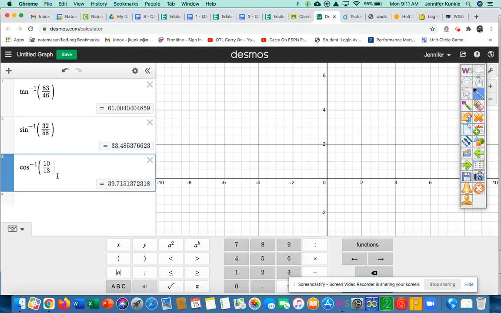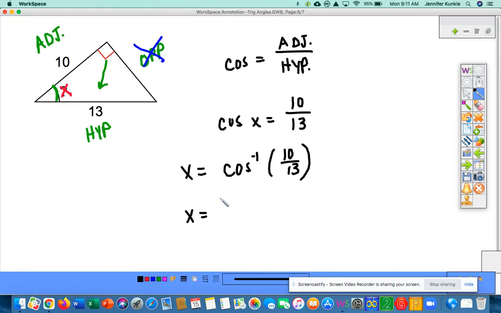Again, I would probably just set these up as you use them, and then you can just go back in and change the things that you need. So 39.7. Again, we're going to round that to the nearest whole number. So you're either going to stay at 39 or go up to 40. Since this is 5 or more, we raise the score. So our x is 40.